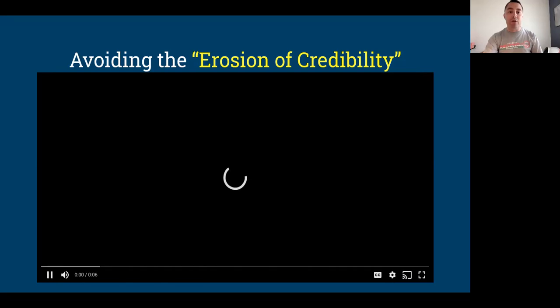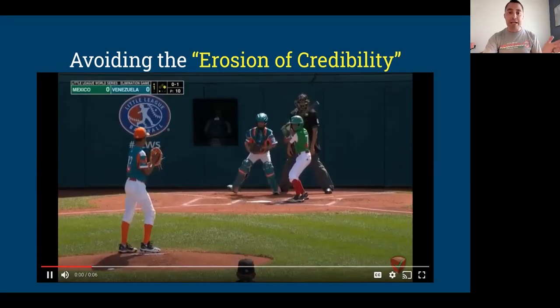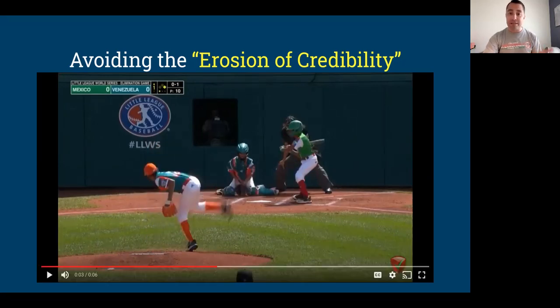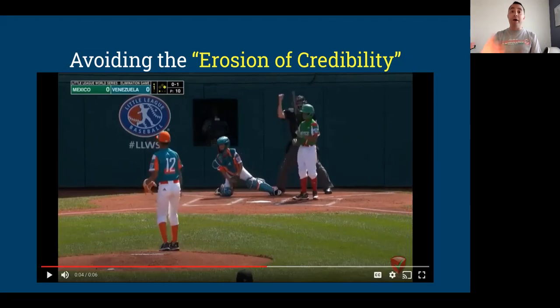So for example, if we take a look at this clip, okay, we have a catcher who sets up on the outer edge and then receives the pitch as such, okay? Again, our credibility is dependent upon our usage of eyes. We may see this pitch as a strike, like it may have caught the corner here, whatever the case may be. But again, remember, our usage of eyes allows us to process information and then make the right determination. Now, I'm not one to sit here and argue whether or not this pitch is a ball or a strike. But what I can tell you is that the perception of the greater people out there is that this pitch probably wasn't a strike. And unfortunately, our umpire calls it a strike.